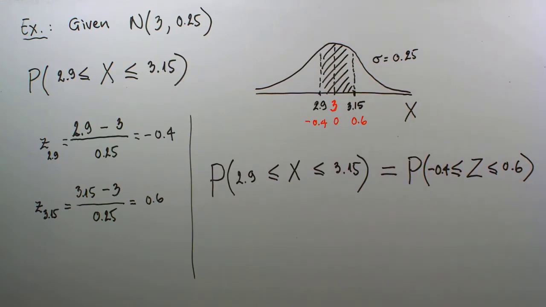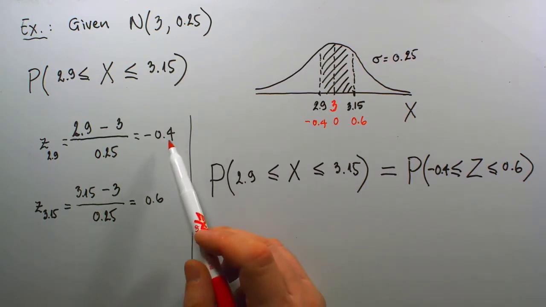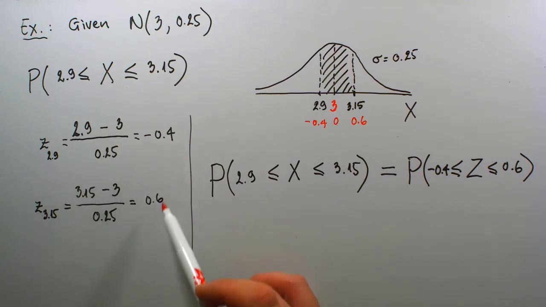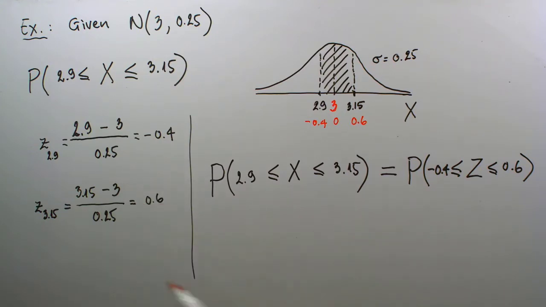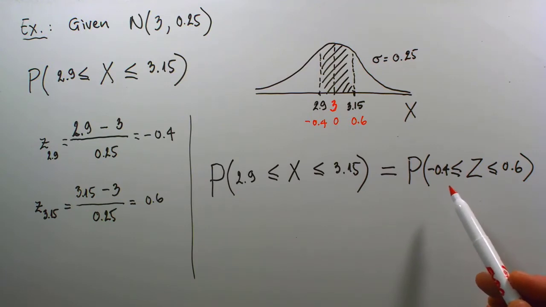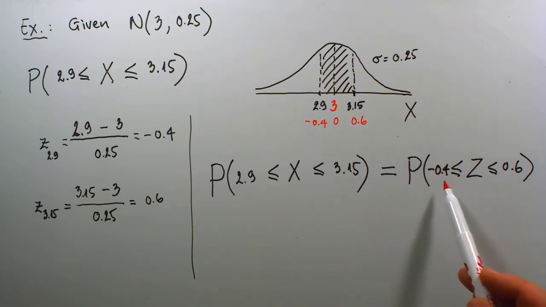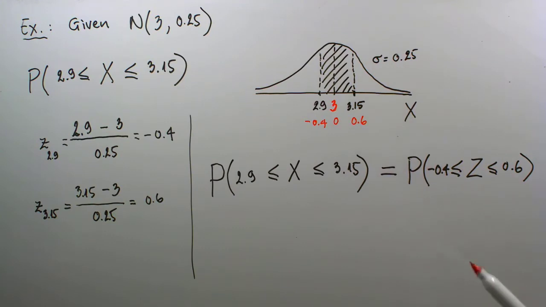Now, before I proceed any further, I also need to emphasize that, unless specified otherwise, z-scores are usually calculated to 2 decimal places, and in our case here, the z-scores themselves are already at 1 decimal. But as I said, unless any instructor of yours or myself specifies otherwise, we're going to by default keep these z-scores to at most 2 decimal places.